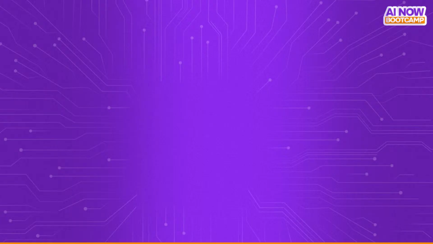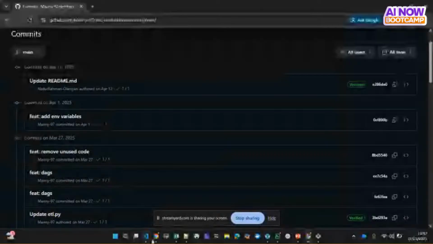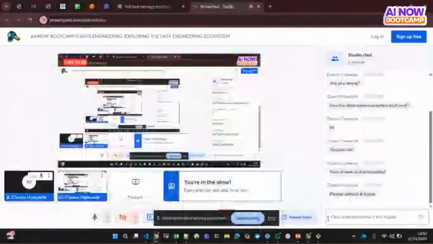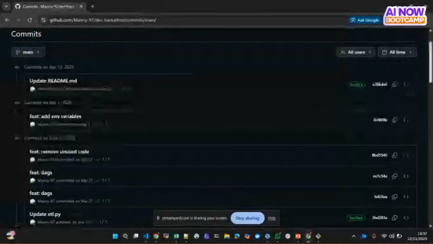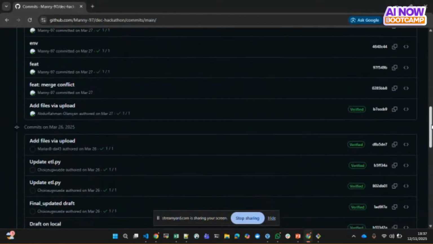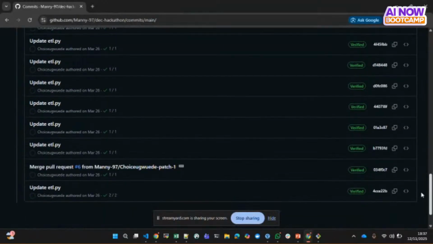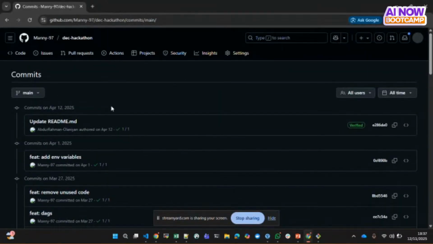You will see the different people that made the commit. So right here, as you can see, you will see the author that made the commit. You see the exact line and the date the commit was made. So as you can see right here, the name of the author, the date it was made, if the commit was verified, if the commit was approved to go on to the main base code. So this is just one example of how collaboration works.